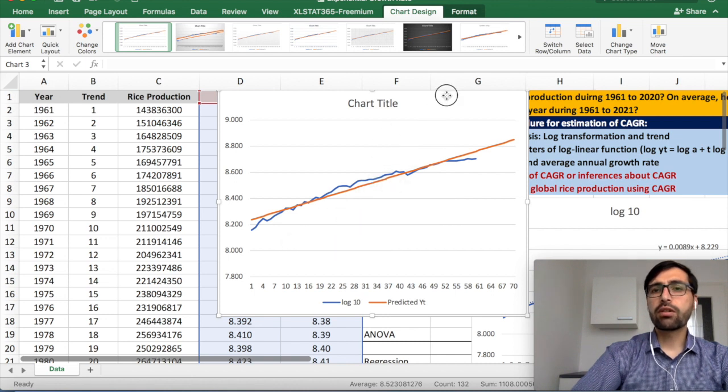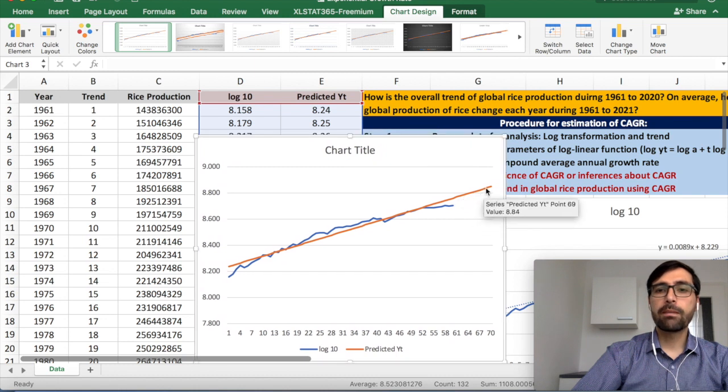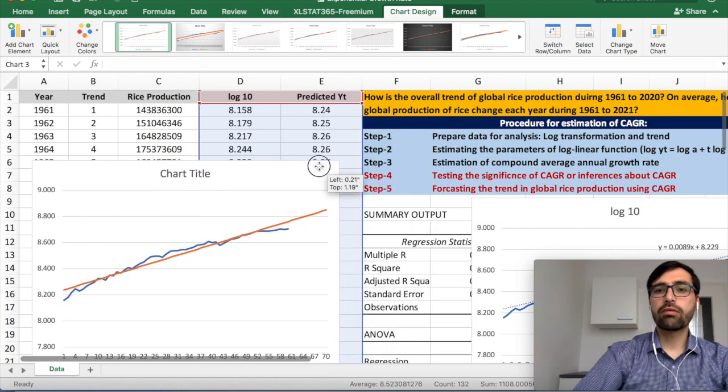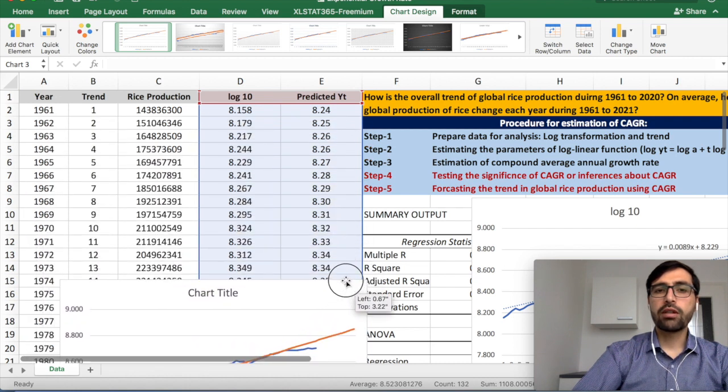So this is called forecasting. So we have forecasted the value of rice production for 10 more years, or this is a 10 years ahead forecasting of global rice production given the history of the time series.